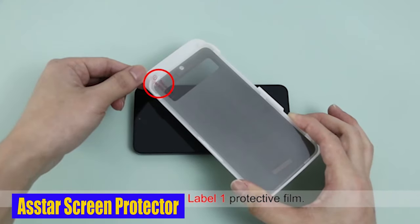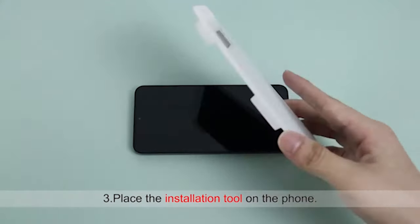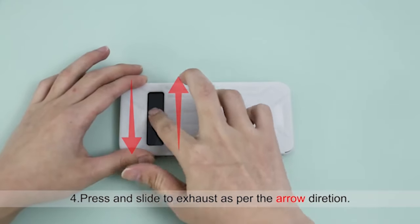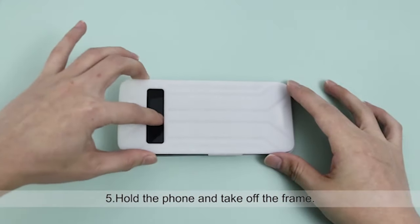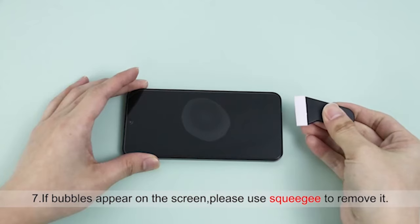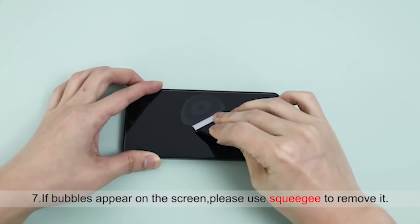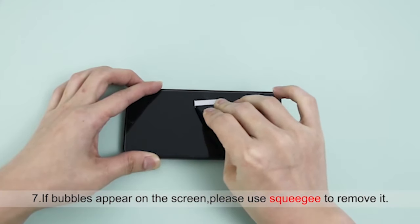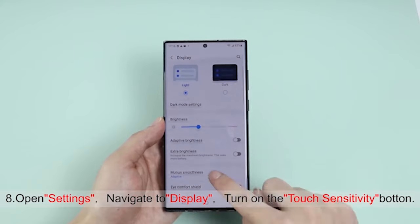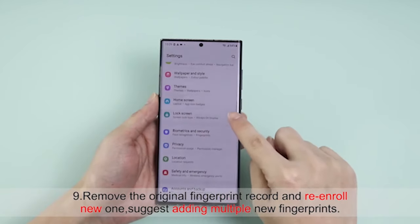Number 5: ASTAR Screen Protector. In the digital age of today, privacy is a top priority, and the ASTAR Privacy Screen Protector is here to meet that need. With its support for fingerprint unlock security, this screen protector limits the viewing angle to 28 degrees, keeping your personal, private, and sensitive data hidden from outsiders. Whether you're on the bus, in an elevator, or in other public settings, you can have peace of mind knowing that your confidential information is safe from prying eyes. The ASTAR Screen Protector is equipped with HD tempered glass that is 10x military shockproof and features an edge-fortifying design, effectively shielding your Samsung Galaxy S24 Ultra from unwanted scuffs and scratches caused by keys and other hard substances, ensuring your device stays in pristine condition.